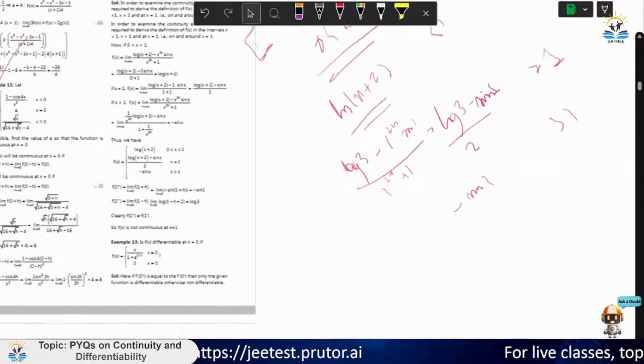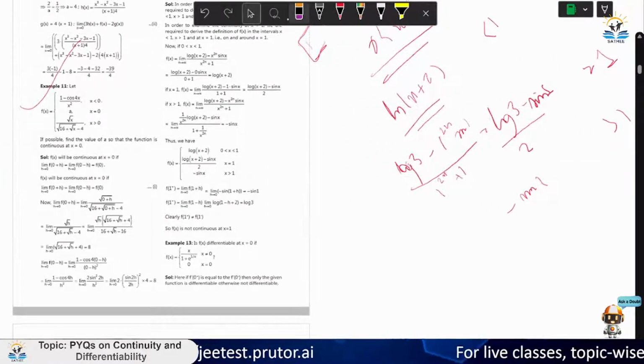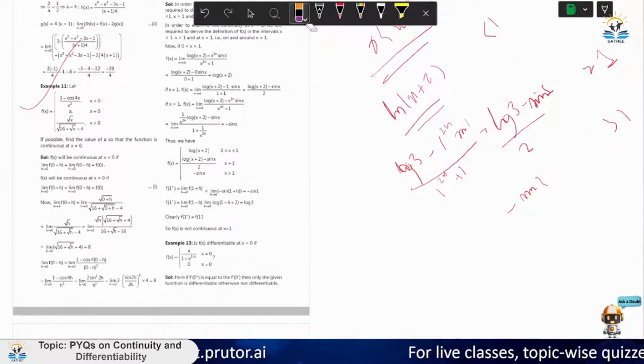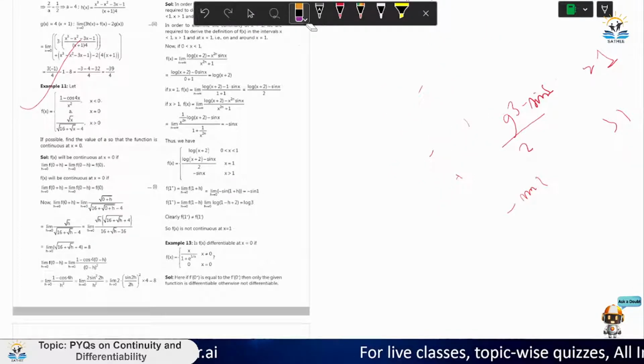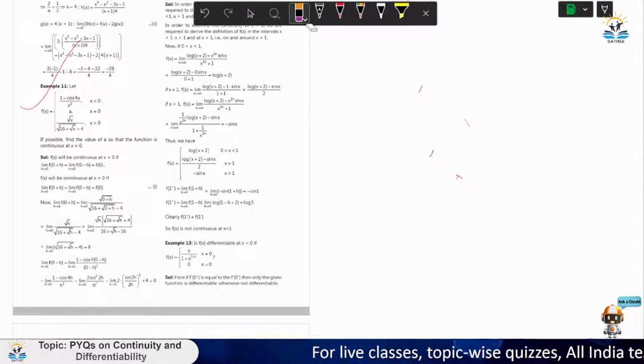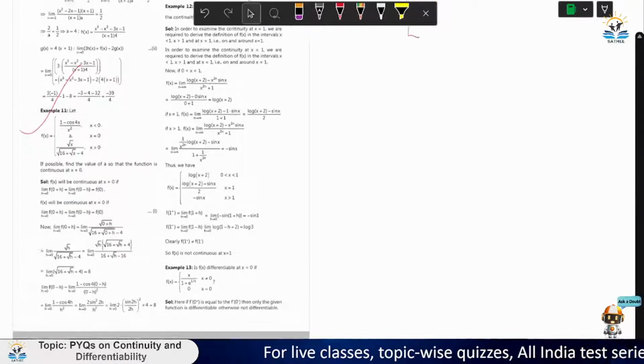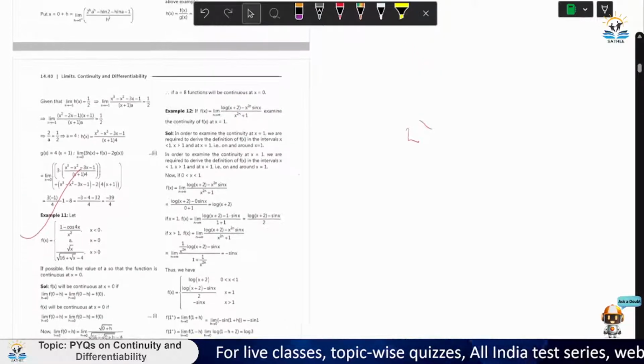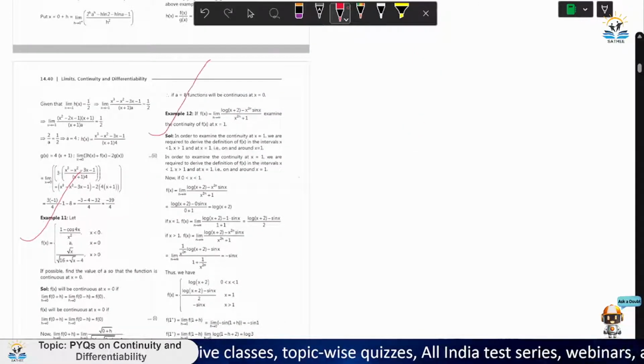I didn't get the point why we are writing a function initially when we already put in the conditions of x less than 1, greater than 1 and equal to 1. So that seemed a bit of a waste of time, but of course.